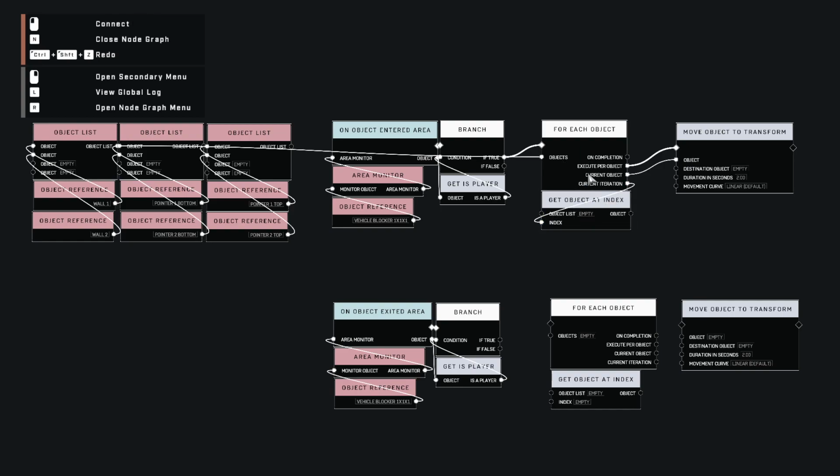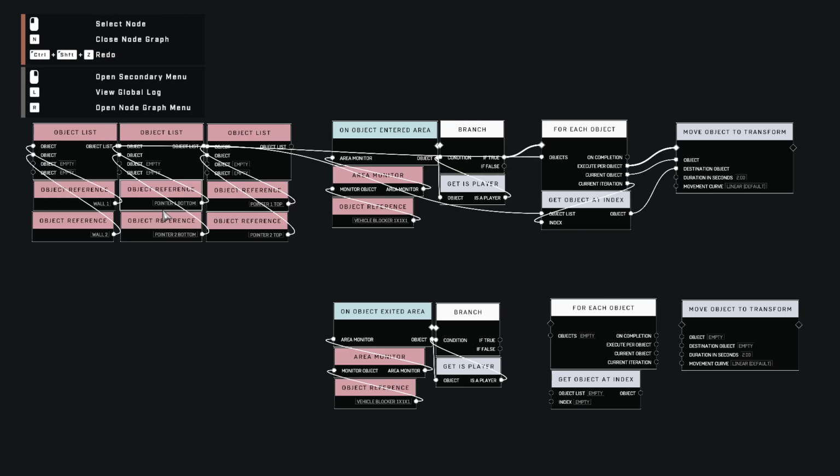So every time it goes through the loop, it feeds which number of the loop it's in, and then we can tell it to get that same number from our next object list, which is our bottom pointers. So let's say it's on the second loop on this one, it's going to feed that 2 into the index. It's going to come in here, find number 2, and then it's going to send it out the end of this over into our object destination.